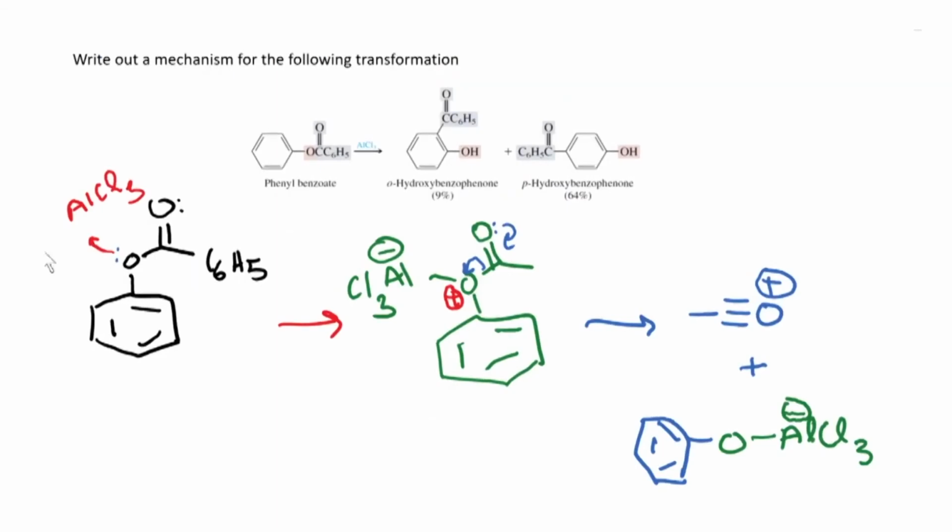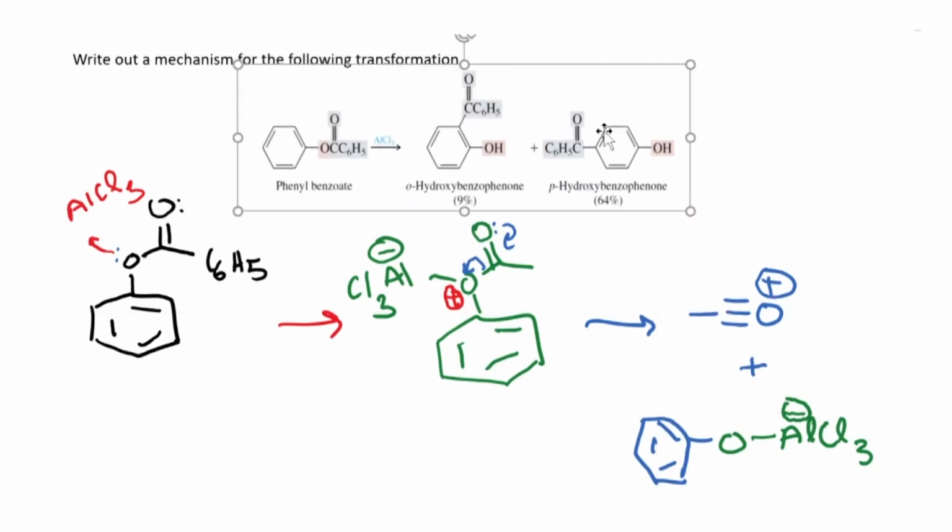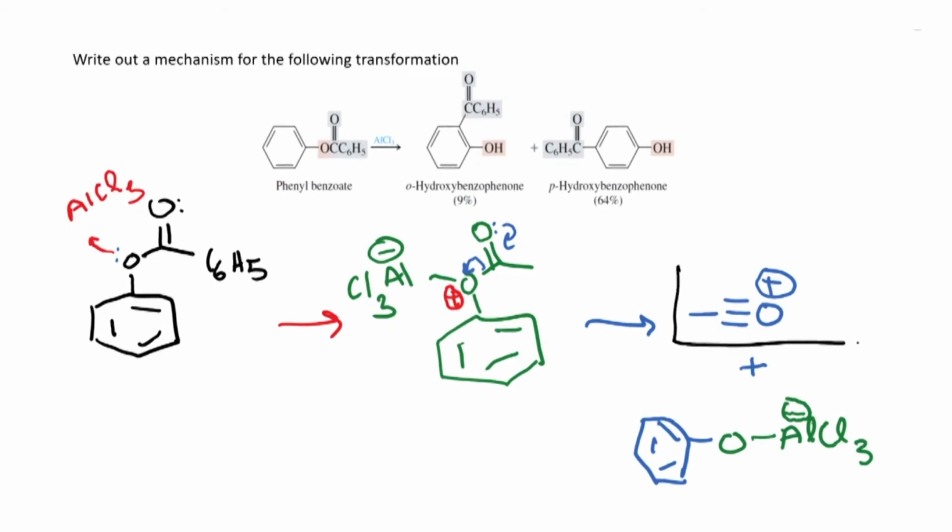When you start with phenyl benzoate and react it with aluminum chloride, the product that is formed is actually an ortho-para mixture, which is ortho-hydroxybenzophenone, which is 9%, and para-hydroxybenzophenone, which is 64%. Now, the general mechanism that we can propose is that aluminum chloride is a Lewis acid, and it's going to start coordinating with oxygens. So maybe it coordinates with this oxygen here, and that results in the formation of an oxocarbenium ion, C triple bond O plus. And now the C triple bond O plus can react with the benzene ring.